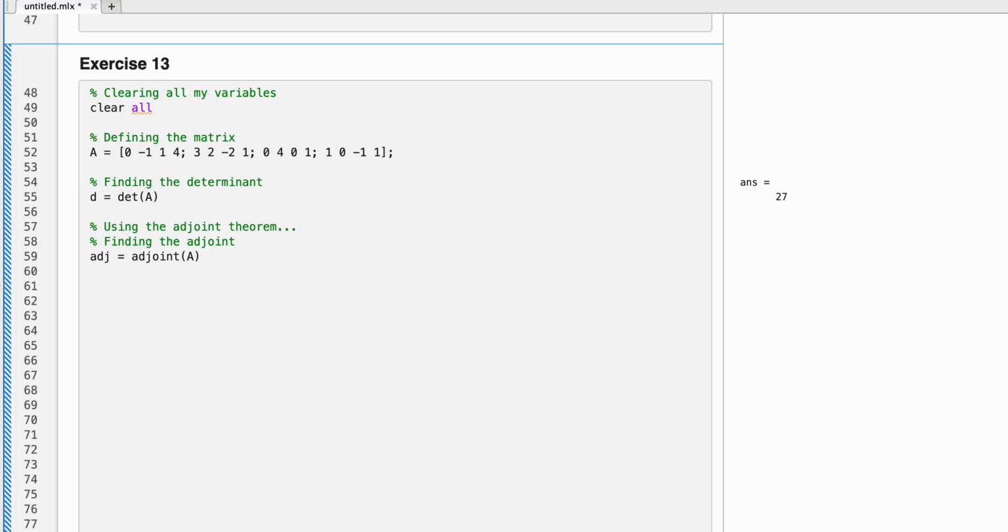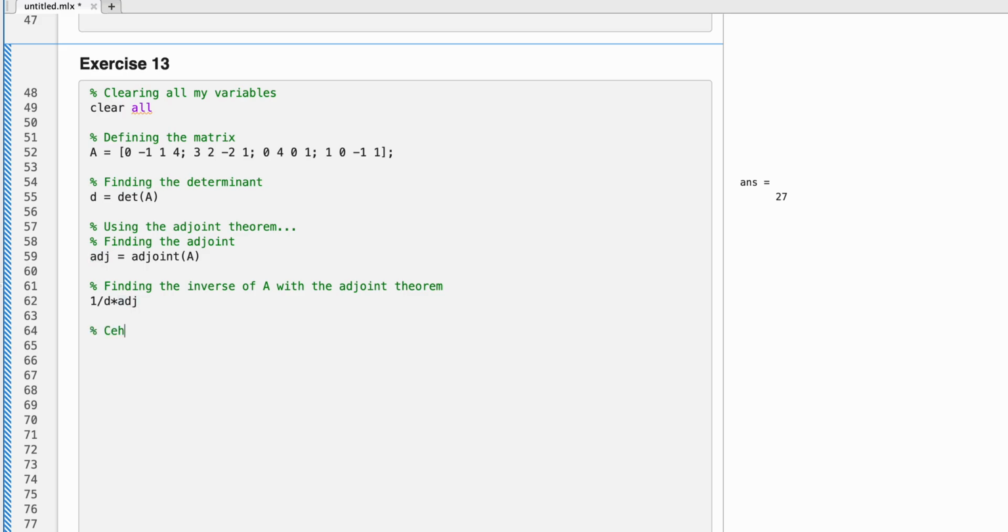Then we want to find the inverse of A with the adjoint theorem, which is basically 1 over d, 1 over the determinant of A, times the adjoint. And that's going to be our answer.